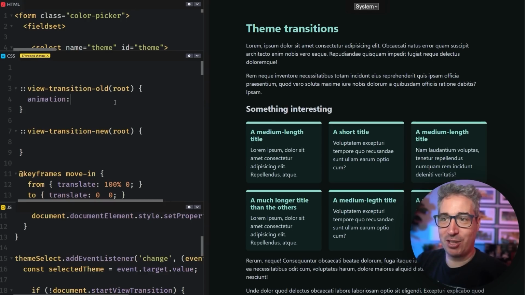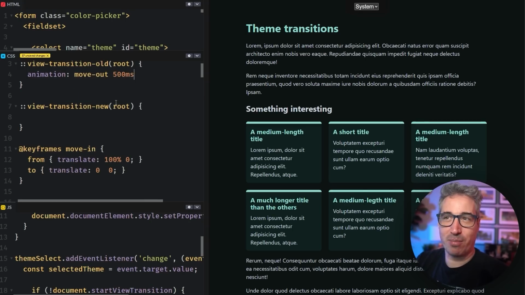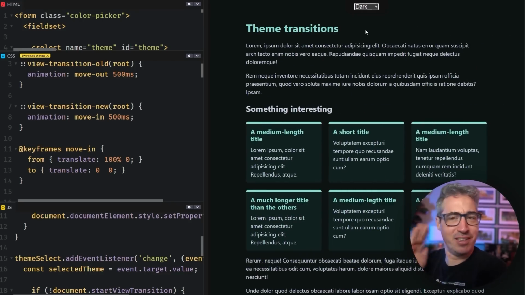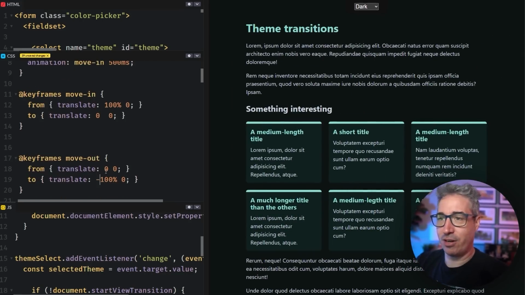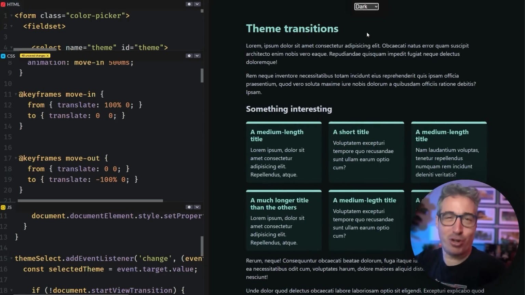So on the animation that we have here, now we want this one to do the move out, and we'll say it's like 500 milliseconds or something like that. And then we can say this one, the animation, is our move in. And in doing that, when we switch themes, they slide around. And actually, I just realized I made a mistake. It worked. You can see they sort of shuffle. This one, I think, they move out. I want to make it negative 100, so it's like sliding away. And now if I go to light, there we go. It's like one theme's pushing the other one.